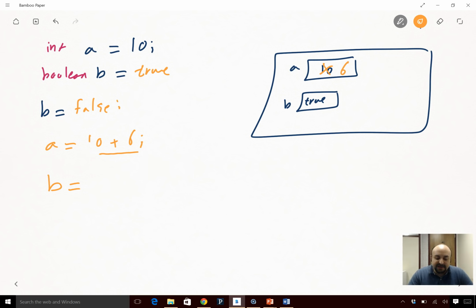You could also have a Boolean expression, so you could say b equals a greater than 5. When I said b is false, the value of b in memory is actually false right now.